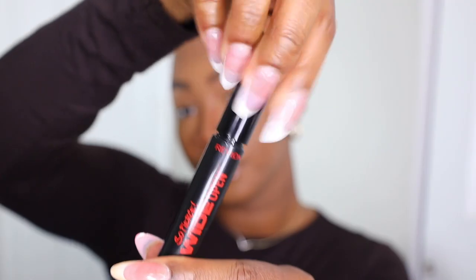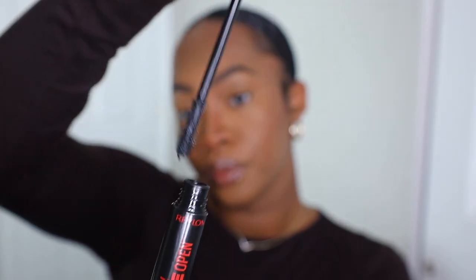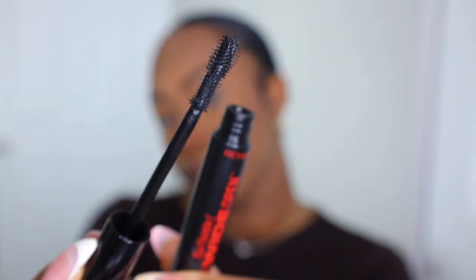If I'm gonna go for a mascara on my eyes instead of lashes, I gotta know that it's gonna do what I need it to do, okay? I have really short and stubby lashes, and that is the reason why I always tend to put on a false lash. But if I have a mascara that's gonna give me some lift and some volume that I need, then mascara is what it's gonna be. And this So Fierce Eyes Wide Open mascara is perfect for that. It does wear for up to 24 hours, and it does contain hemp seed oil to condition the lashes and also for healthier looking lashes. And it does come in a waterproof shade, which we all know we need. I'm a crier, so having something that's waterproof is perfect for me.